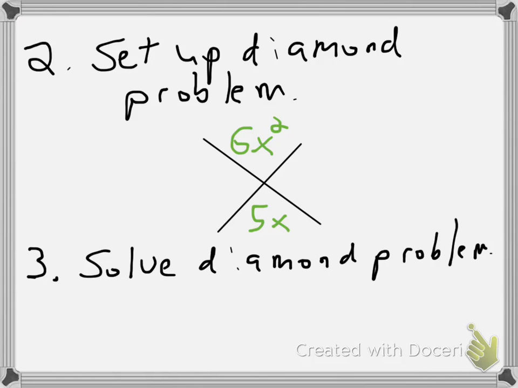In order to get those x's to show up, I know both sides of my diamond are going to need an x. It's just a matter of what numbers go in front. I need things that multiply to give 6 and add up to 5. You can do a little scratch work off to the side. What multiplies to 6? Well, 1 and 6, or 2 and 3. I just pick out which pair adds up to 5, and that pair is 2 and 3. So I've now solved the diamond problem: 2x and 3x.